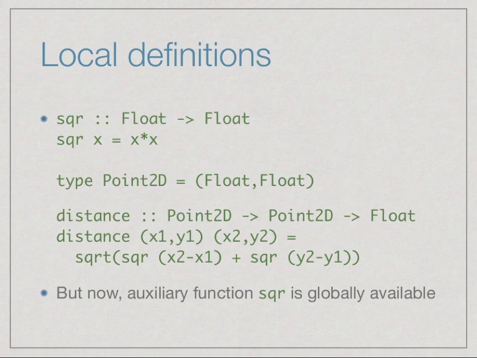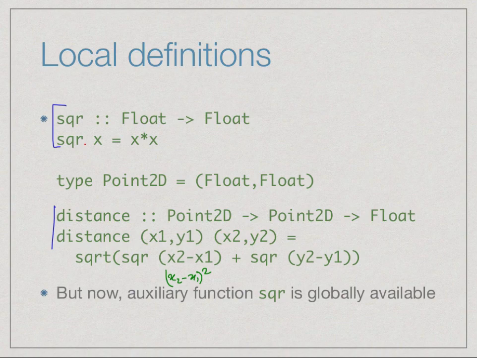It says take the square root of x2 minus x1 square plus y2 minus y1 square. So this is much clearer, that this is x2 minus x1 the whole square, than the long thing with the multiplication. But now the only problem with this formulation is that we have produced a function square which is used in distance but now becomes available everywhere in our program because I have defined it separately. So what we would like is to localize this auxiliary function so that it's available only within distance and doesn't affect the rest of my program.